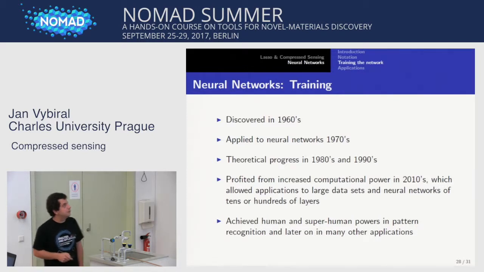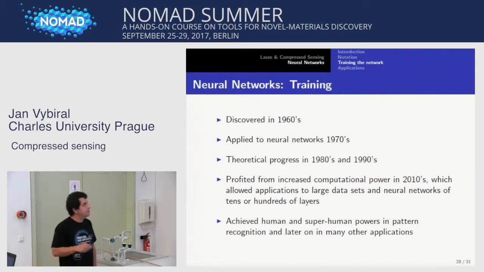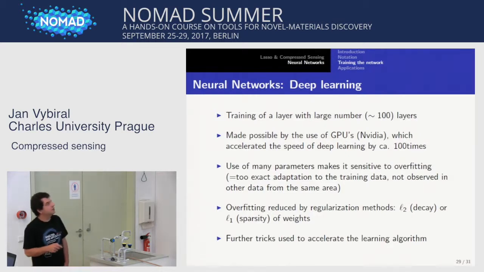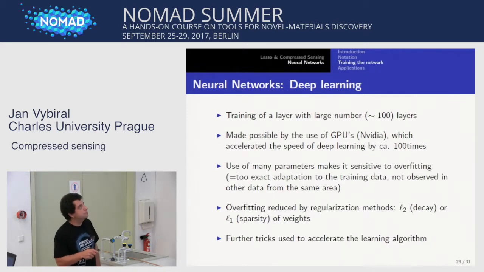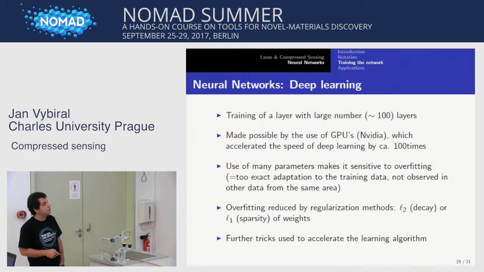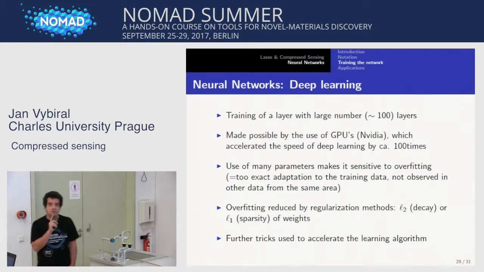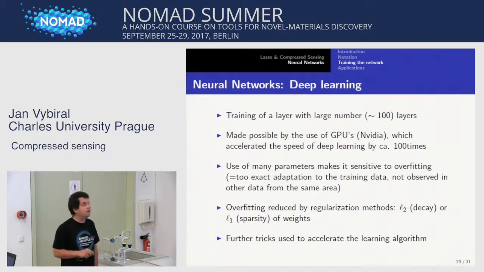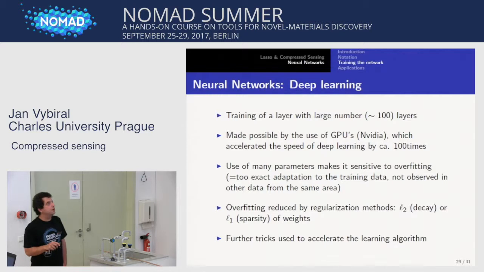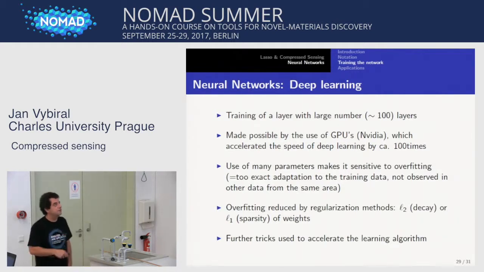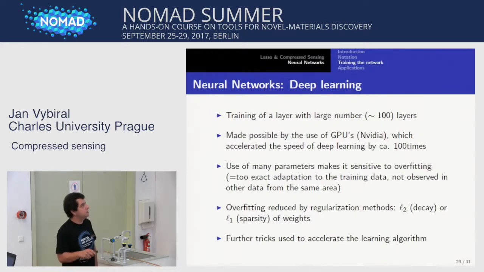Well, a bit of the history I said already. The biggest breakthrough was achieved only recently with a lot of techniques used around it. Without much detail, the use of GPUs was pretty crucial in the task of looking for local minima. Neural networks turned out to be very sensitive to what is called overfitting, which is a general concept in machine learning. It means that your process was tuned too much to the data, to some tiny artifacts of the data, which would not be observed if the same data were measured again. So it became too dependent on the noise in your measurements. And there are again ways to fight back, and combining all that, you can actually make this a successful story.